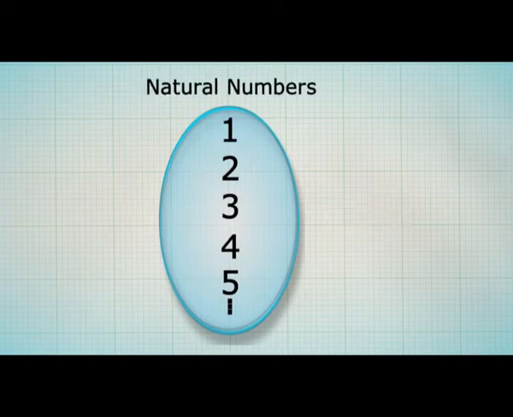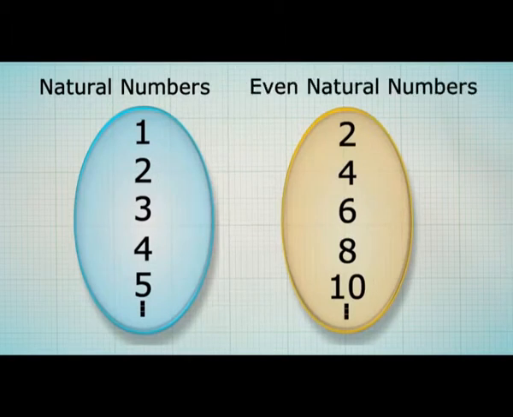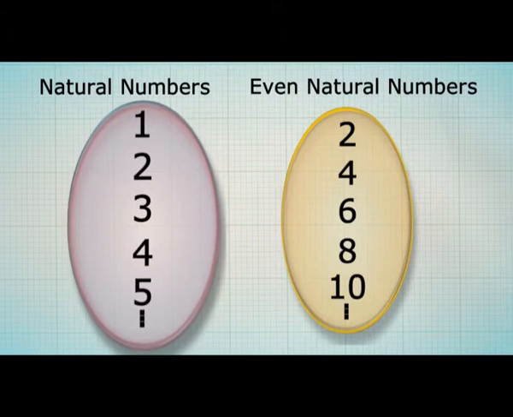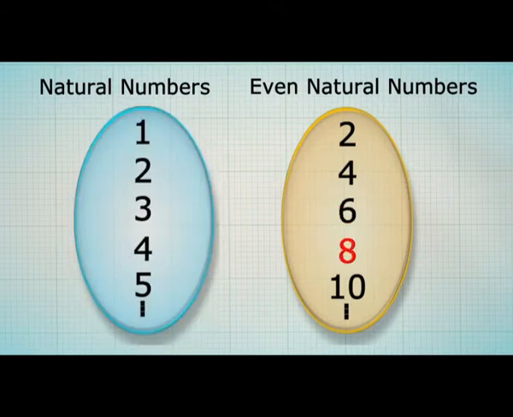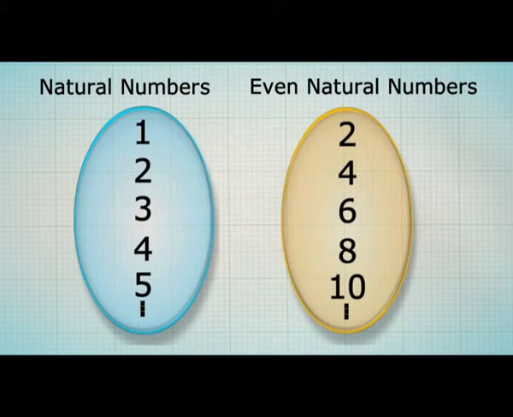Now let's take the set of natural numbers, which is 1, 2, 3, 4, and so on. If we remove all the odd numbers, we get the set of even natural numbers. Here's a question. Which is the bigger set? The set of even natural numbers or all the natural numbers? All natural numbers would be bigger, since even numbers form a part of the larger natural number set. But a one-to-one correspondence will reveal that as far as theory is concerned, the two are equal. Curious, right? And it just gets more so.